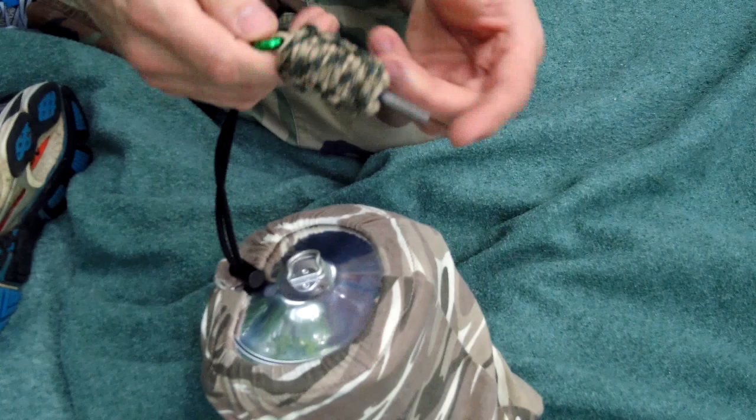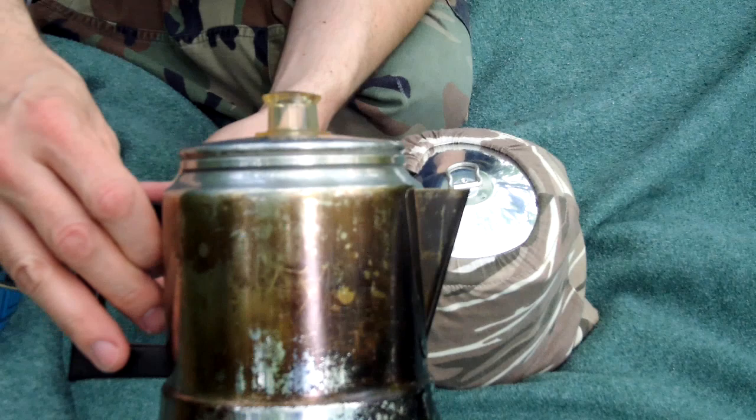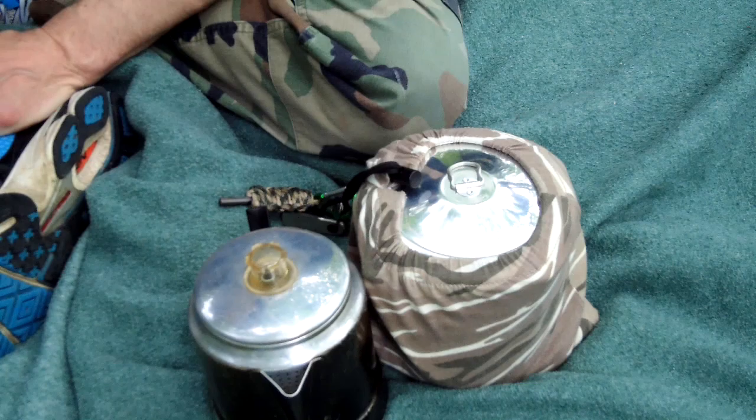And here's a ferro rod hanging from the thing. But then I have a small percolator. Can't leave home without it. And I have, let's see. Okay, here's a little bag right here. And what I'm gonna do is fill it up. I'm gonna put some things in it.